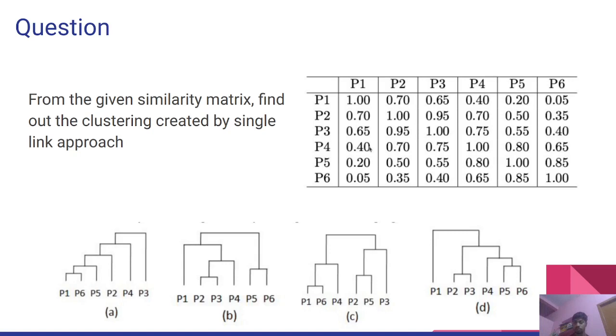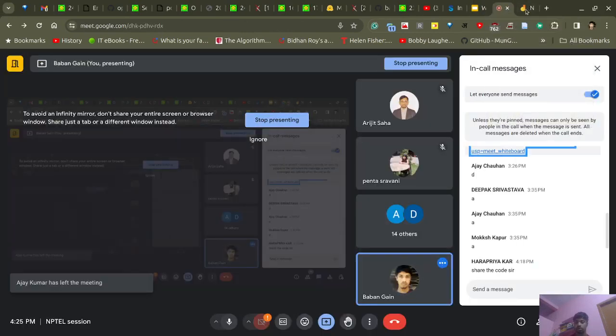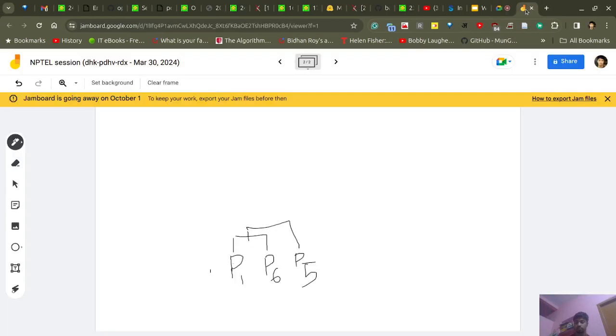After 0.20 we have 0.40. Do we have anything else? So 0.40 with P1, P4 and P3, P6. Okay. So P1, P4, let's consider this. And P3, P6.